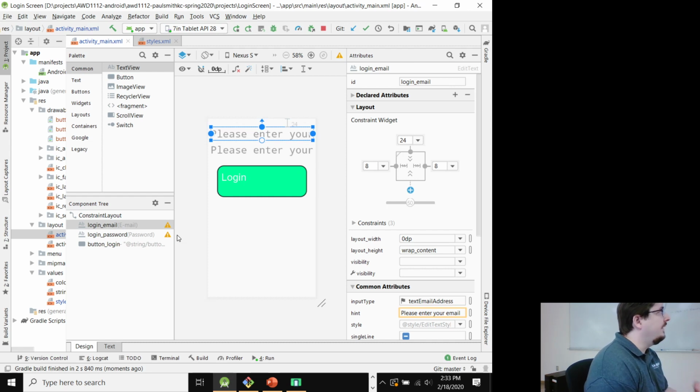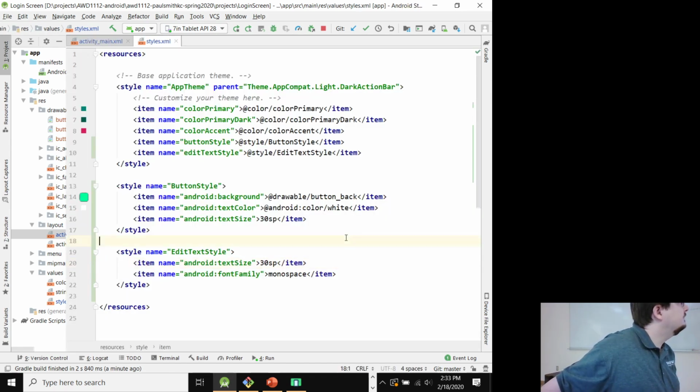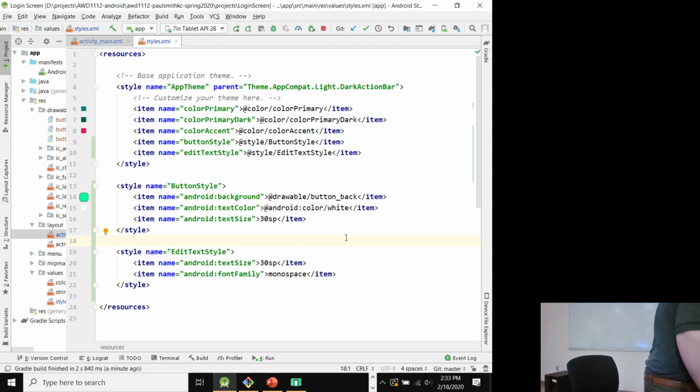So that's one thing I can use, and that actually eliminates a lot of work to, say, scale things to tablets and such. Does that make sense? Because I can apply styles to all my edit text, all my buttons have these styles. Questions?